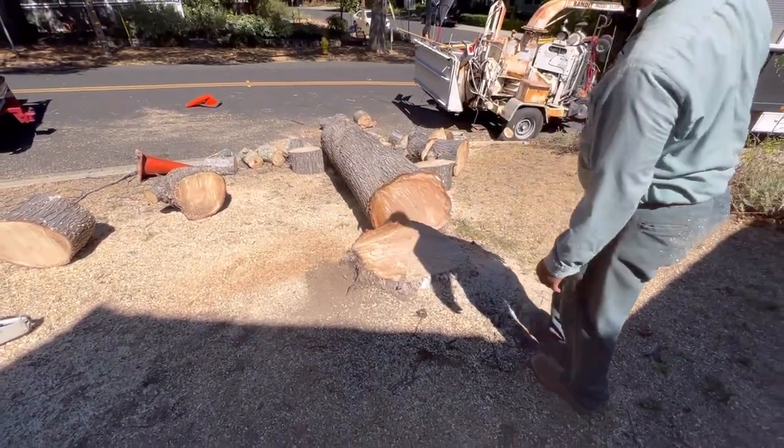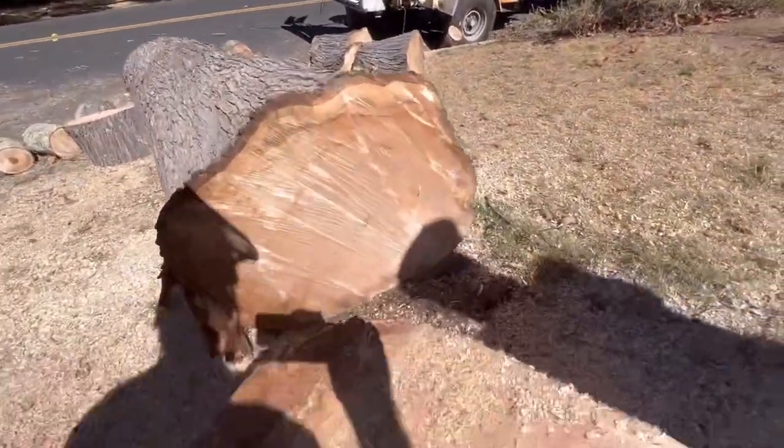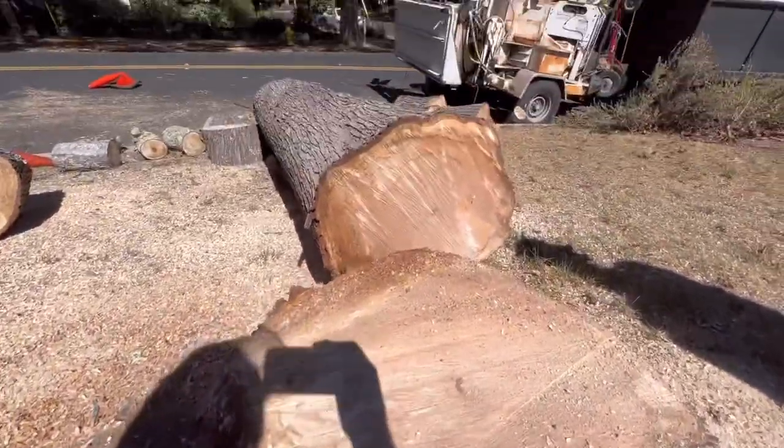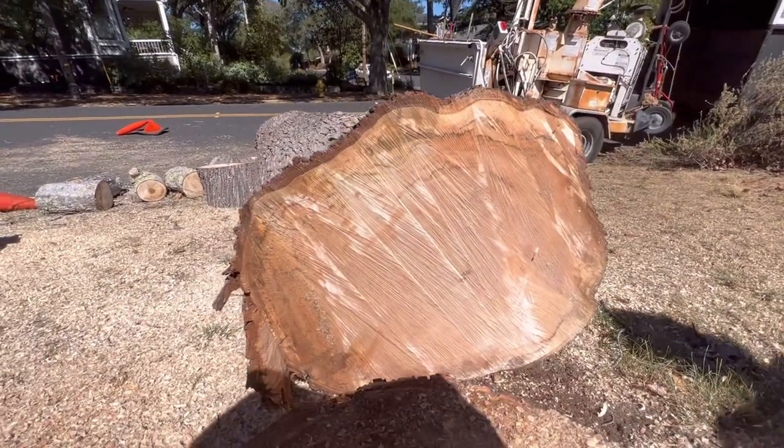Good. Wood looks pretty good. Oh, yeah. The base, a little bit of spalting, but pretty clean. Yes, it's maple. Nice piece. It's beautiful.